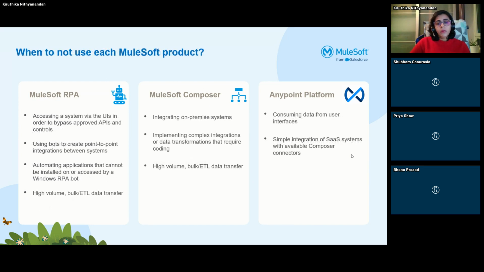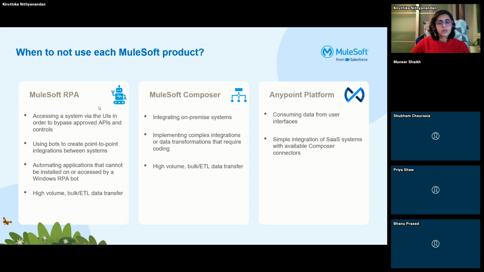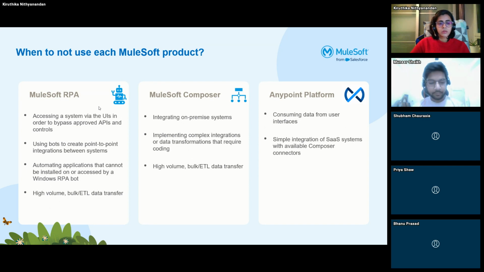It's equally important to know when not to use MuleSoft products, so that we do not end up automating a use case with an unsuitable component, right? Let me start with MuleSoft RPA. MuleSoft RPA should never be used to bypass approved APIs or security measures that are available within an organization.